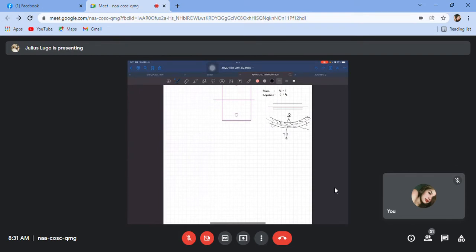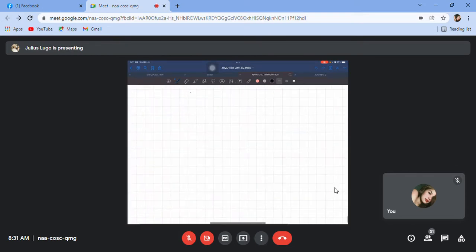Ayun. So, if this is your building floor plan, sabihin na lang natin ito yung floor plan ninyo, ganyan. Ito yung wall. Ayan. Ito yung exterior, guys, ha, ng wall.